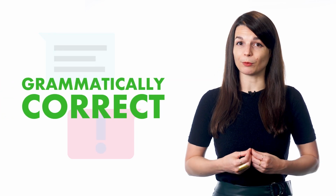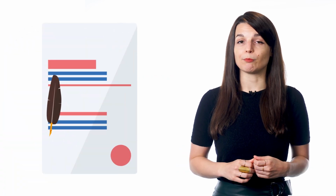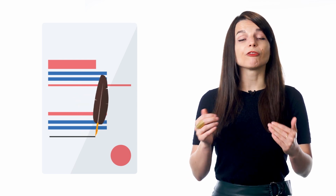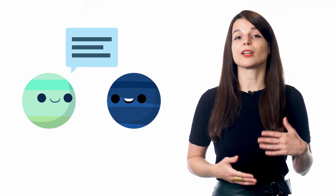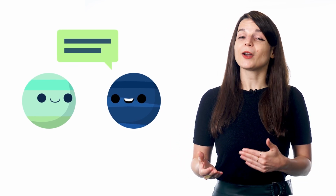In some cases, although your word choice may be grammatically correct, the word may be inappropriate for the situation or totally unnatural. This is especially important in business and other formal situations, where the right level of formality and professionalism is key. Being able to understand nuances in vocabulary words can also help you understand relationships between people just by listening to the conversation. Try to listen to many different types of conversations.